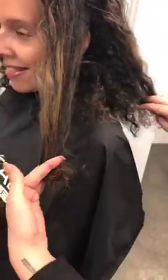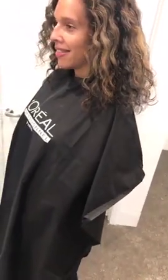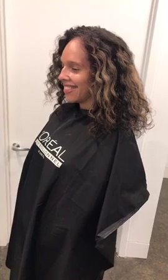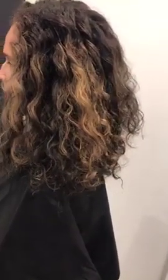We also did a retouch on her of a NOAA 5N and 5.1, because she does have a few little sparkles in there, which is totally normal, right? A lot of our clients are coming in and want their sparkles covered, and what a great way to create some dimension by adding in vertical panels of a different color, a low light, something warmer, something cooler. You can really customize this to be whatever you want it to be.